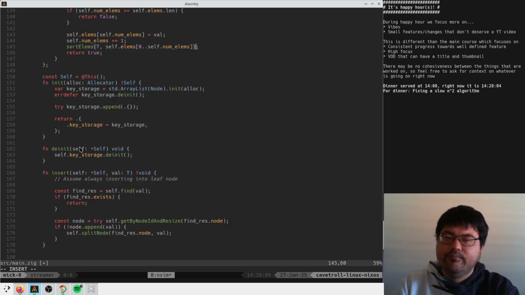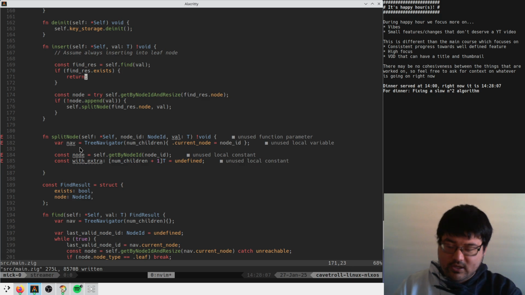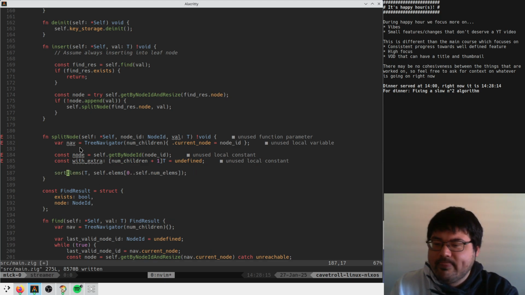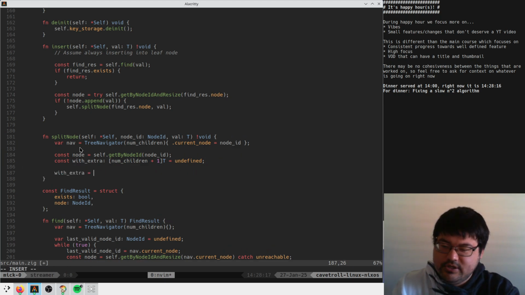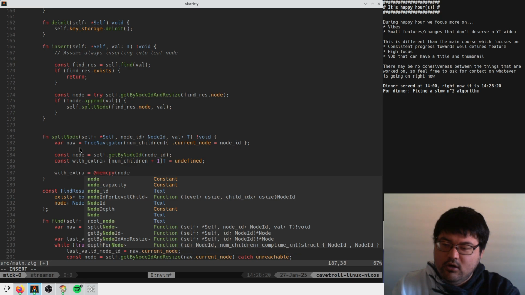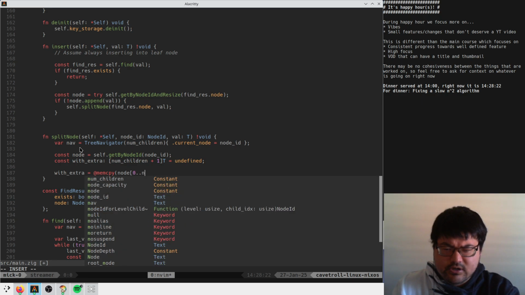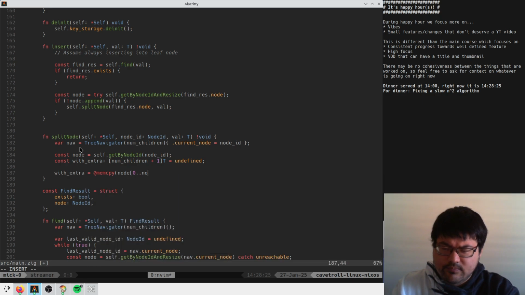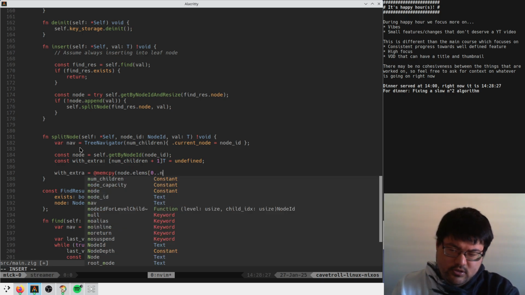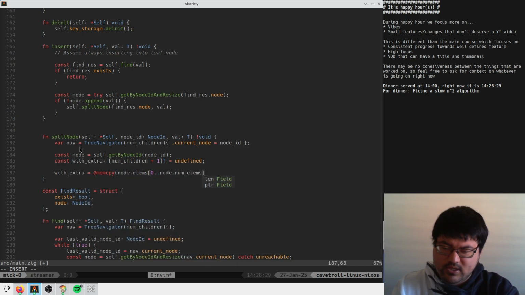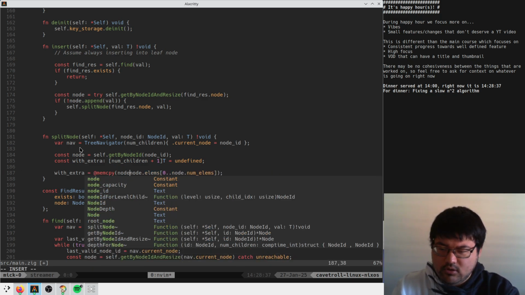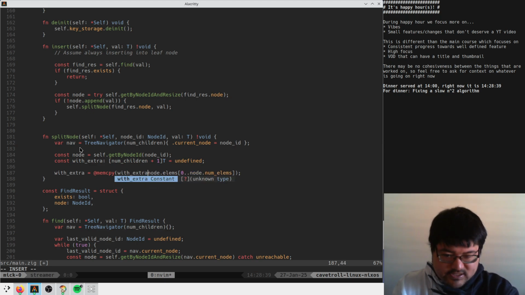So far so good. So now we sort all of these with the extra stuff. So we say with extra is equal to mem copy node elms from 0 to node num children. So we get these elements and we copy them into with extra. Yes.